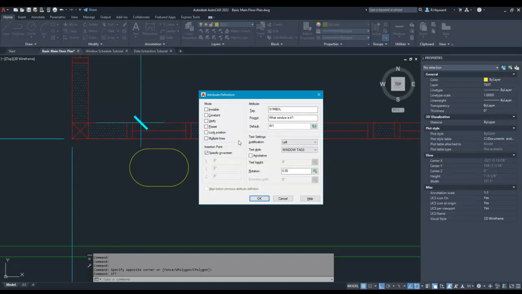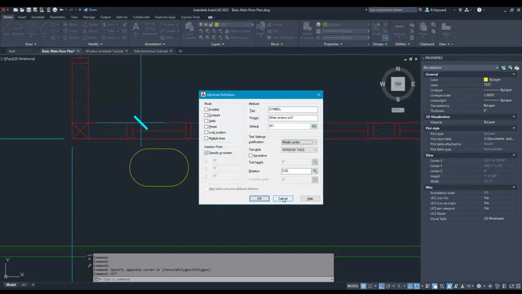Next is text settings. And I'm going to set up my text settings here. And I'm going to make sure that this is middle center, okay? That's something to really think about as well, is make sure that this is middle center. Okay, next is text style. Right here, text style. Now, you want to make sure that you have something selected that makes sense for your window tags. So unfortunately, if you don't have a text style that makes sense right now for your window tags, you're going to have to click cancel, create that text style first, and then back up the video and restart at this point.